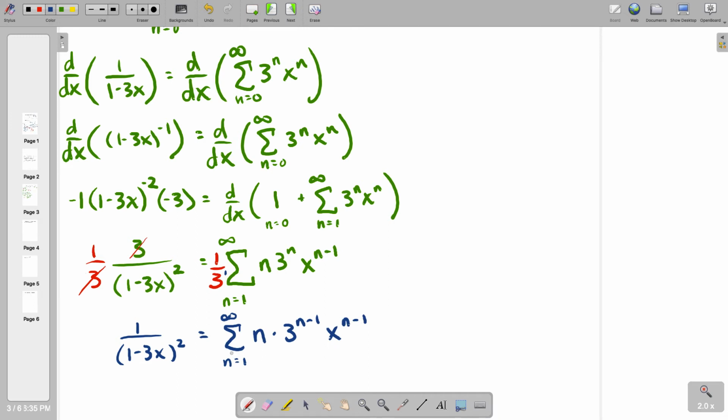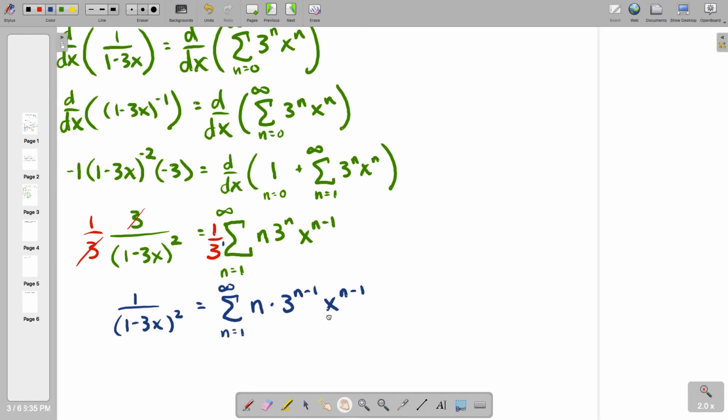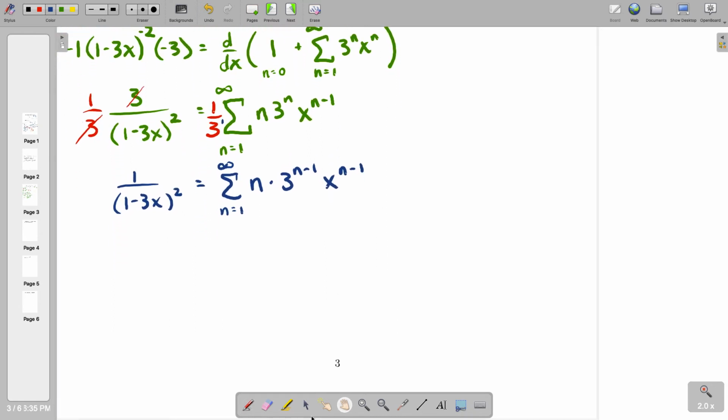Now, one thing I just want to point out to you is that you might see a couple different types of answers in a scenario like this. So don't be alarmed if, when you look up the formula, look up an answer for one of the things you're doing, you might see this, which is exactly what we have written already. And of course, we're going to write our interval of convergence right there. So x needs to be between negative a third and a third.